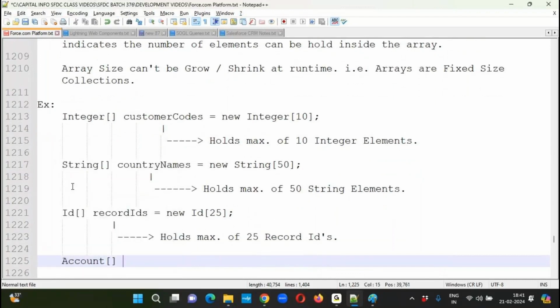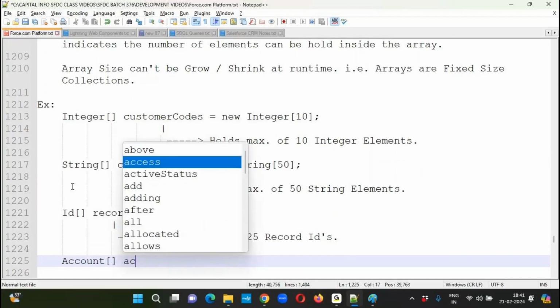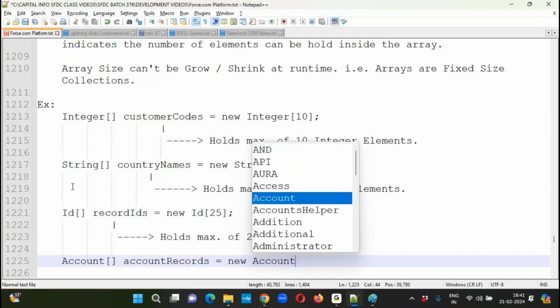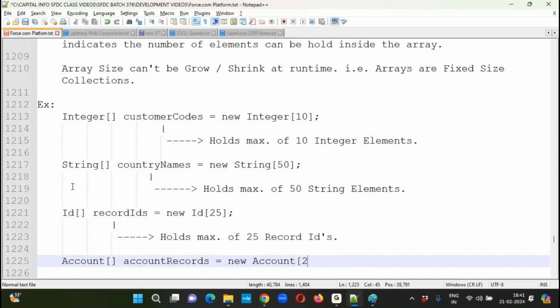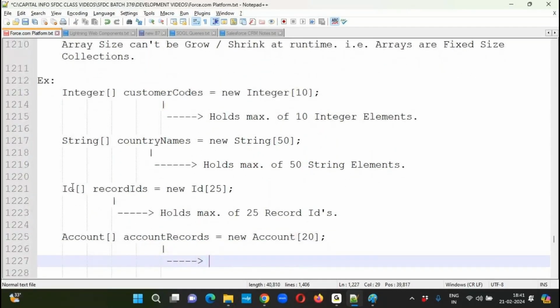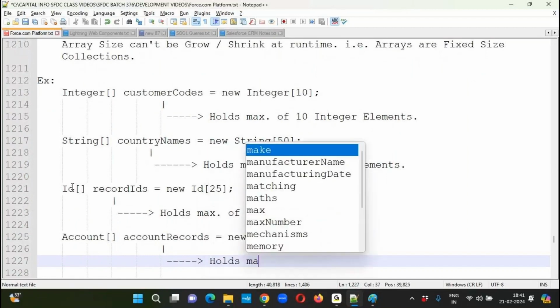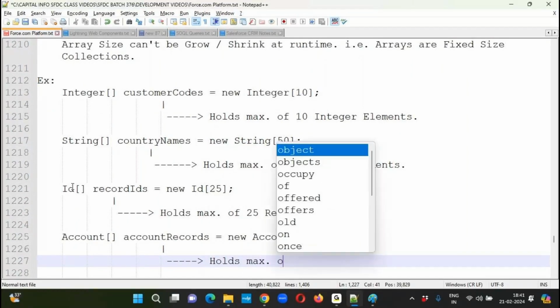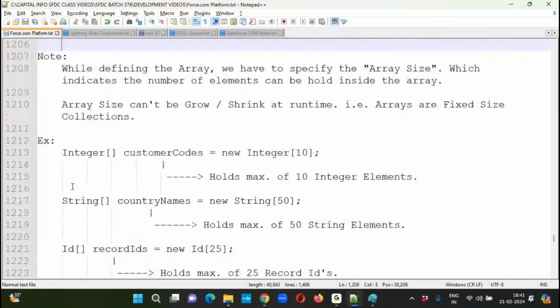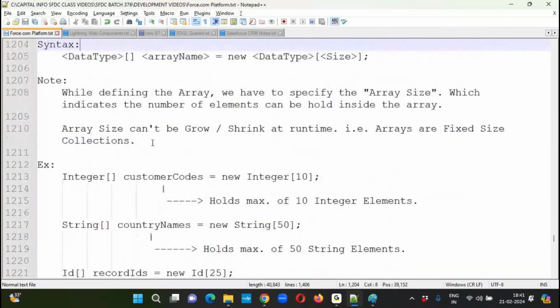Account array, new account of 20. Now this particular array can store a maximum of 20 account records. That means each element is nothing but one account record. Done up to this part?